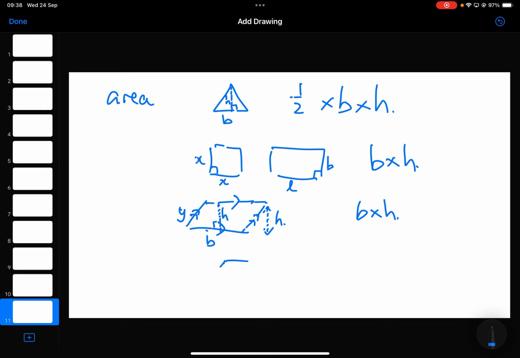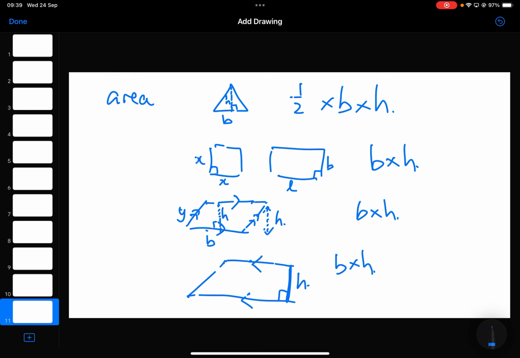Okay, one more. Trapezium. Trapezium has only one pair of parallel lines. Okay? So there is only one base and height that we can take, and that is if I know the distance between the parallel lines, then I will be able to find the area. I must know this distance between the parallel lines for a trapezium. Then how do I do my base times height? Now if I have this height, my two bases are different. They are parallel lines, but they are different lengths.